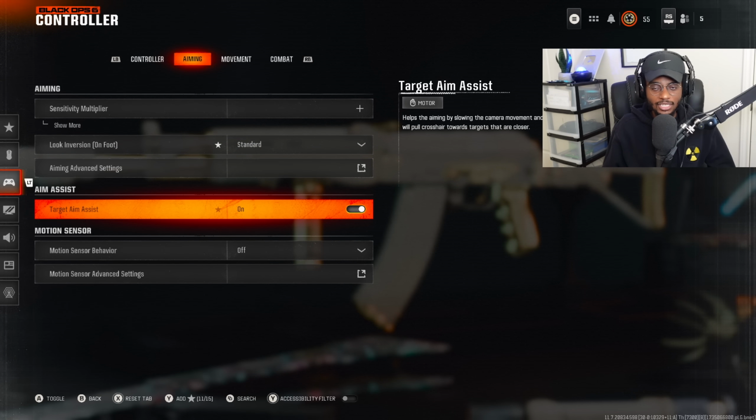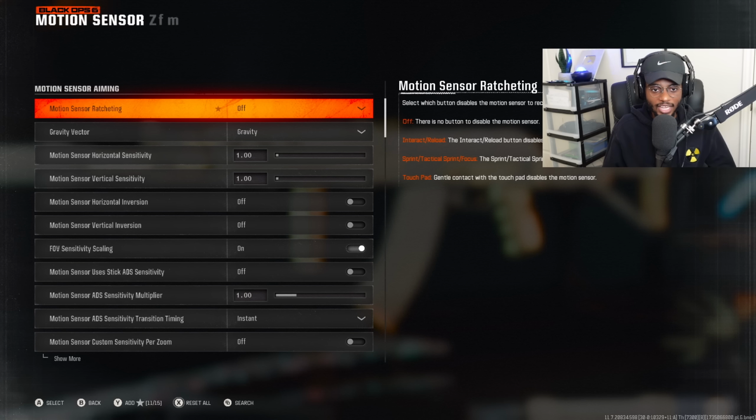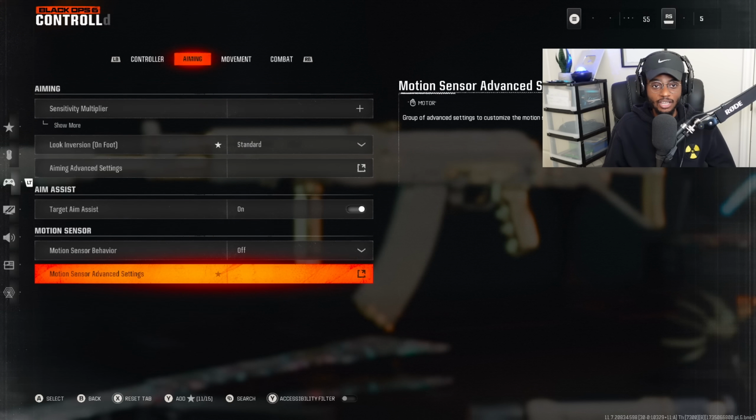Obviously, target aim assist is going to be turned on. Motion sensor behavior is going to be turned off. And for your motion sensor advanced settings, I've not made any changes here, because in all reality, you really should just leave all this stuff alone.